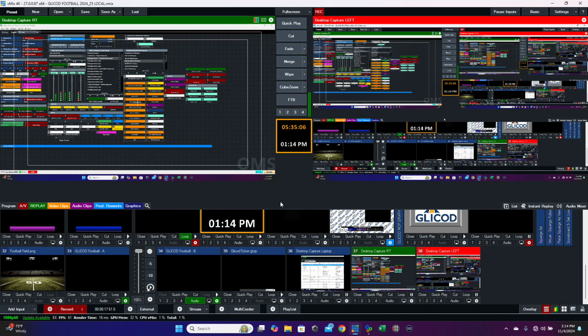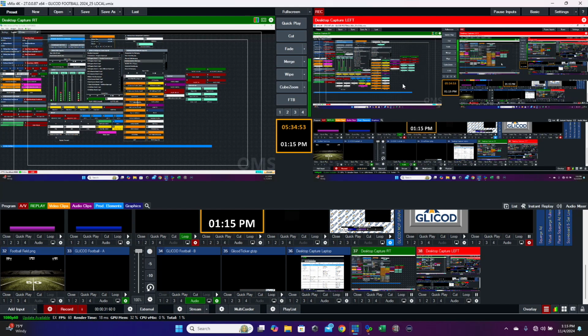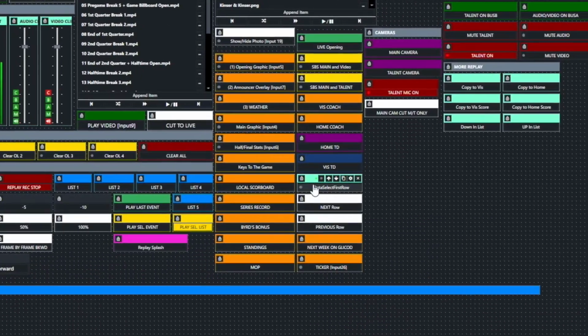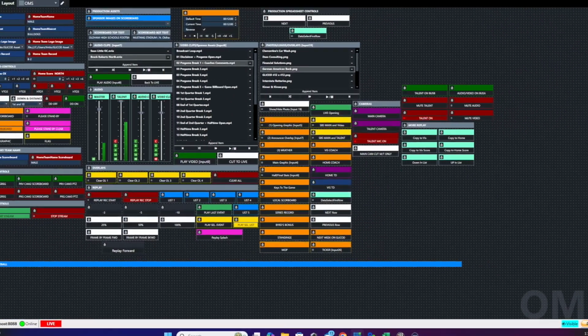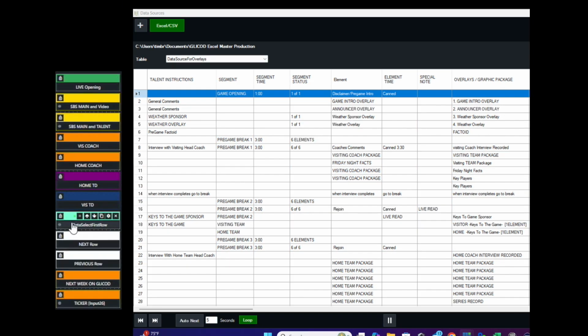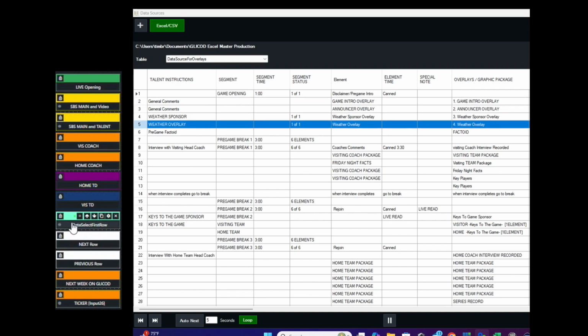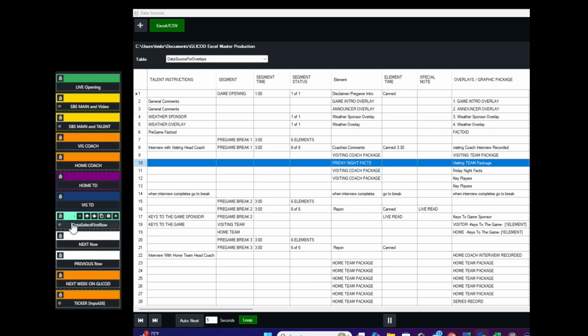In today's episode, we're actually going to touch on a topic that we've talked about previously, and that was dealing with a data source, namely an Excel spreadsheet, and we were able to move up and down in that spreadsheet by just a few commands. The buttons that I'm pointing to are DataSourceSelectRow, Next Row, and Previous Row. And if I bring the spreadsheet back in, this is actually from the Data Sources menu. I'm pushing the button right now that says Next Row, and you can see how it's going down in that spreadsheet. And then if I push Previous Row, you can see how it goes up.